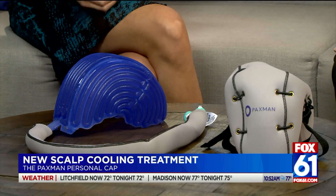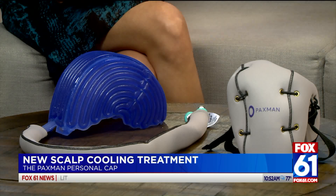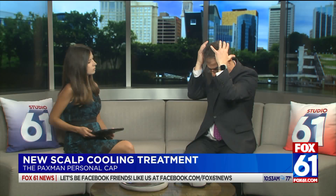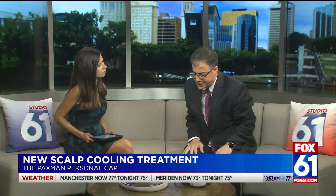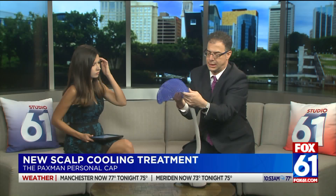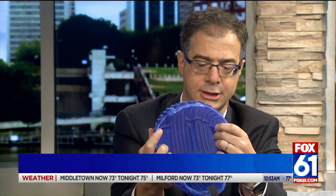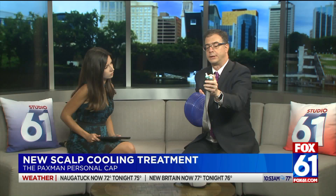So in years past, 30 years ago in Europe, primitive scalp cooling technology was used — basically just putting ice packs on the head and switching them out every 30 minutes. It's very labor intensive; you need a partner to help you with that. This device — which I will kind of hold up here — is a circulating refrigeration unit for your scalp. It gets placed on the head, and as you can see, there's an intake and an outtake valve, so refrigerated water comes in one and comes out of the other.